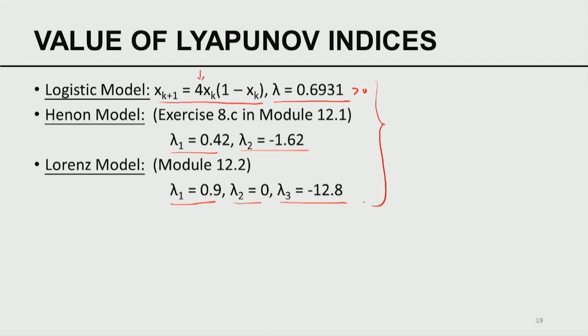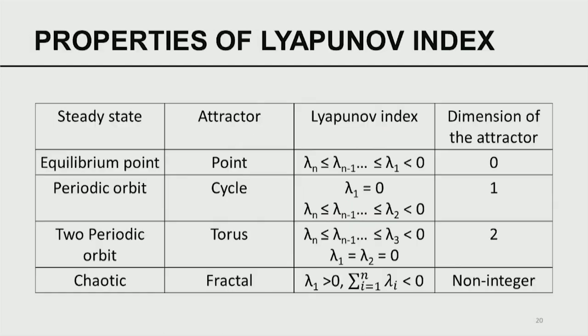So these are some examples of simple systems. The logistic model is a discrete time model that tries to capture some of the principles of population dynamics. The Henon model is a mathematically oriented model. It may not correspond to any particular physical system. Lorenz's model, how did he obtain the three differential equations? He obtained it from the heat transfer problem, and from that he applied spectral methods and derived the three equations whose Lyapunov indices are positive, 0 and negative. So Lorenz's model was the first to exhibit the notion of Lyapunov index and its role in predictability studies.